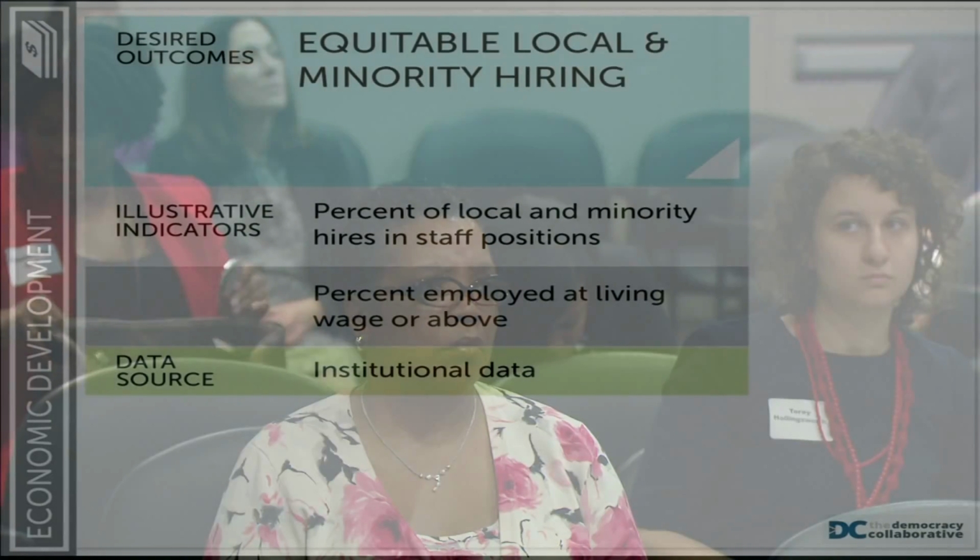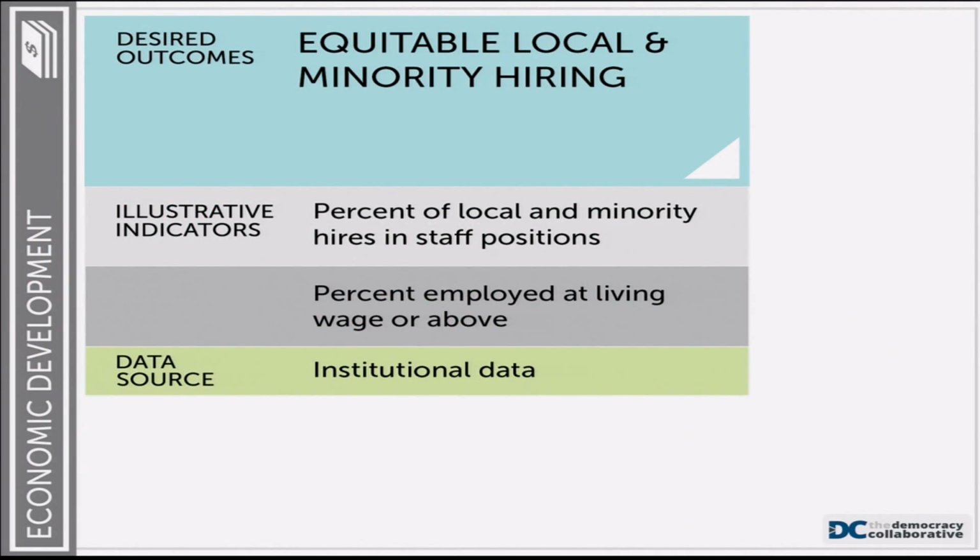So I will just share with you one example in the first economic development indicator, and I'll turn it over to Sarah for a while, and then I'll come back. We'll play a little tag on this. So first, equitable local and minority hiring. We think that's an outcome that would be a very good thing for an institution to begin to focus on.